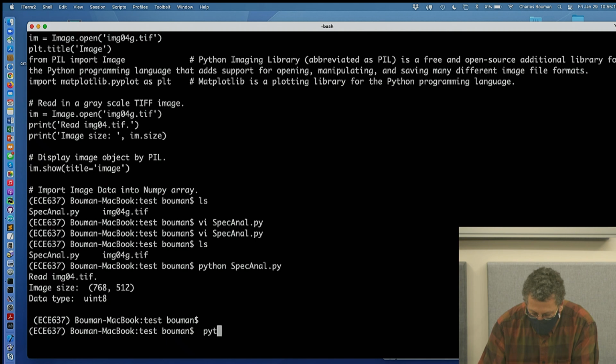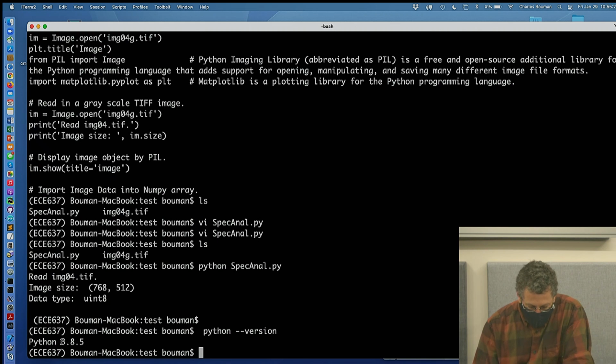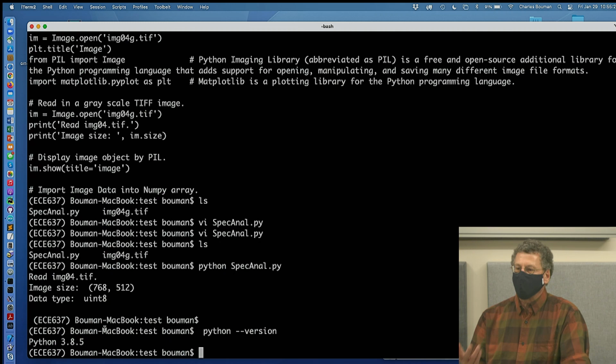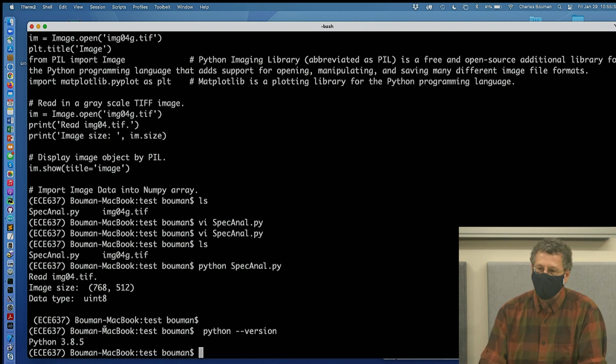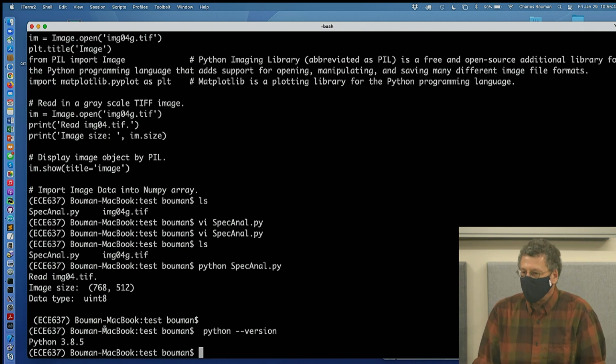Maybe I can also tell you this Python version. You can see that here it's installed version 3.8.5, because it got the newest version of Python. There's also an old version called Python 2, which was sort of a different branch, but I think that's finally being set aside.